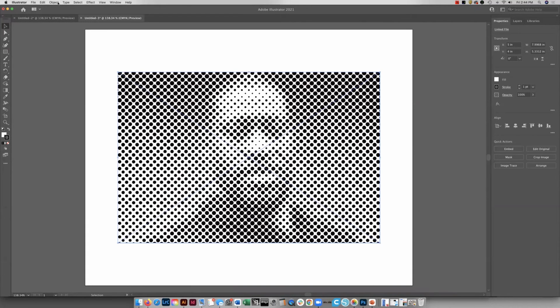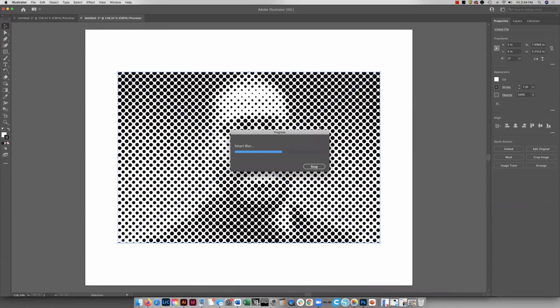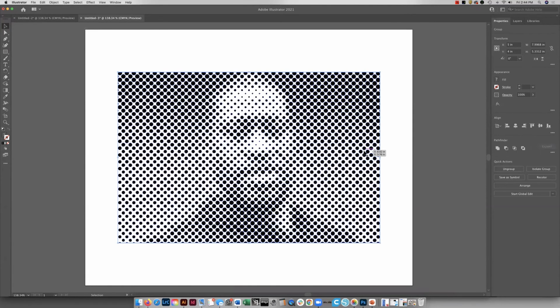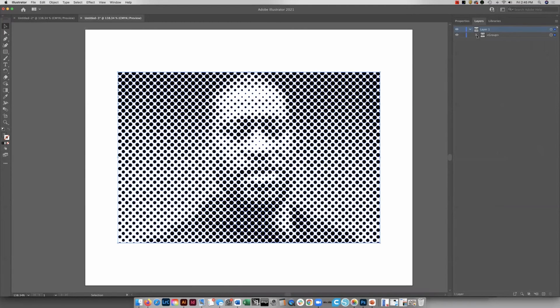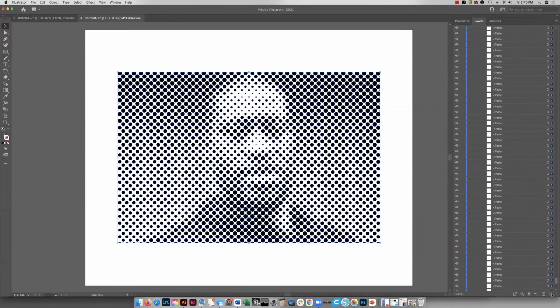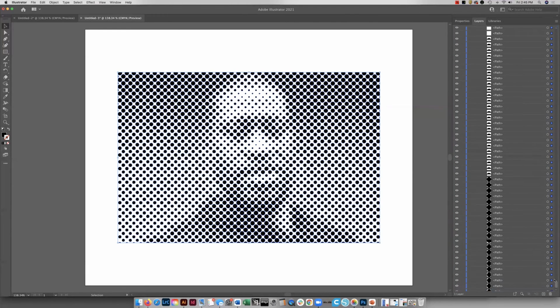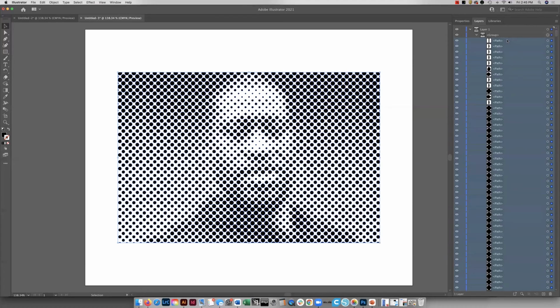Then I'm going to go to Object, Image Trace, Make and Expand. That will convert this image into paths. I don't know if you can see it, but there's a little blue path around everything. I'm going to go into Layers, and you'll see in this group there are probably hundreds of little paths, one for each circle. I'm going to go all the way to the bottom where it says Compound Path. This is a path for the background, the white space, and I can just take that path and throw it away. Then I'll grab the bottom one, drag all the way up to the top, hold down Shift and grab all the paths.